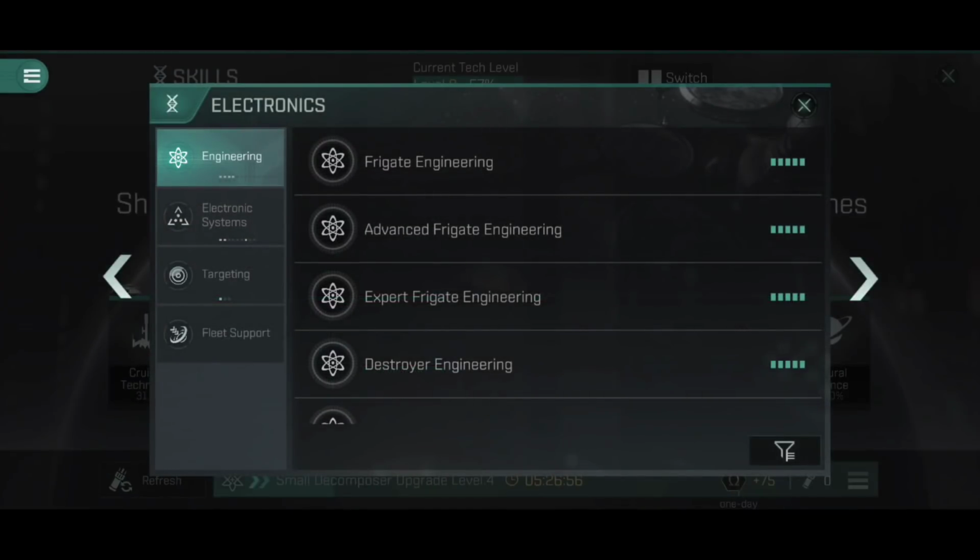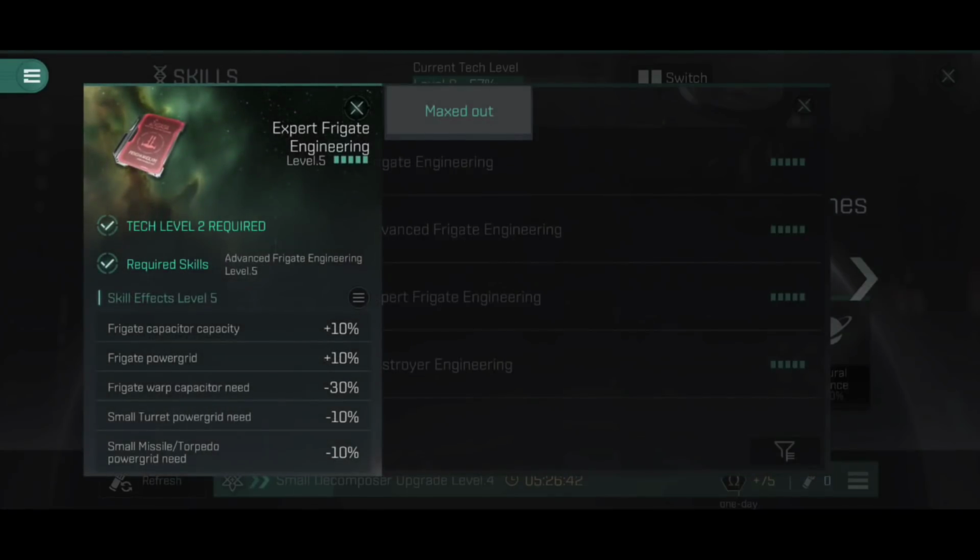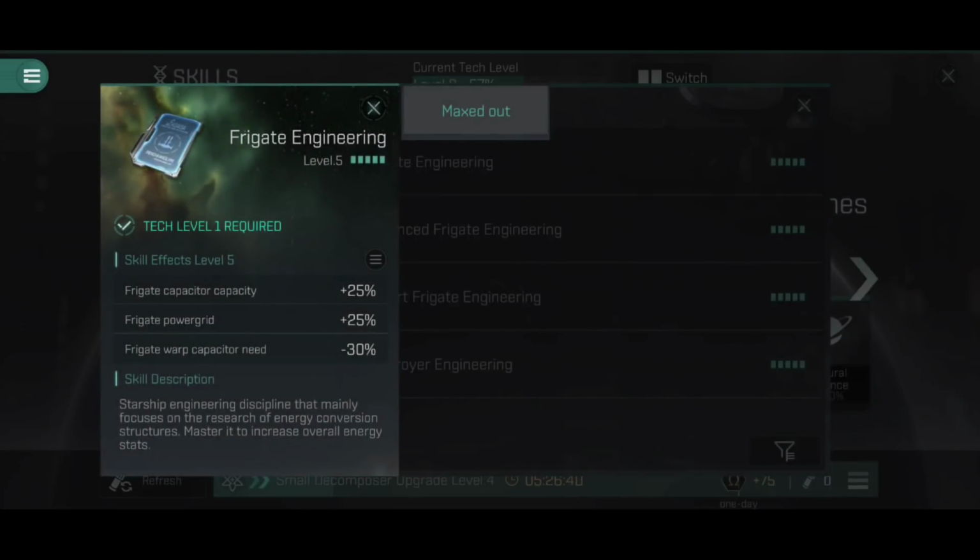Electronics are where the Cruor itself comes actually really into its own. Now you'll see here my first Expert 5 skill, Expert Frigate Engineering. I've taken Frigate Engineering to 5, Advanced Frigate Engineering to 5, and Expert Frigate Engineering to 5. Now what these skills do as basic is they increase your ship's capacitor capacity. Bigger capacitor means you can have your systems running for longer, and you can have bigger, more capacitor heavy systems running for longer. It increases the size of your ship's power grid, which is vital if you want to be able to fit some of the bigger modules on.